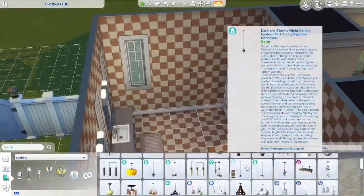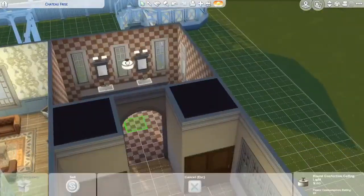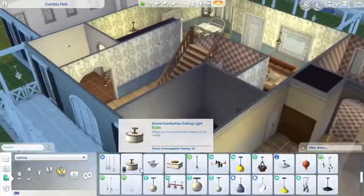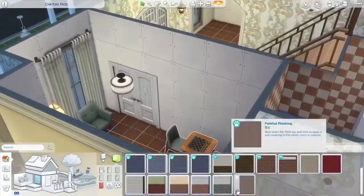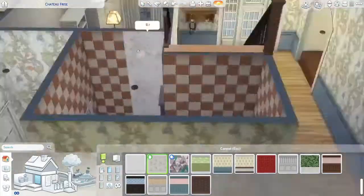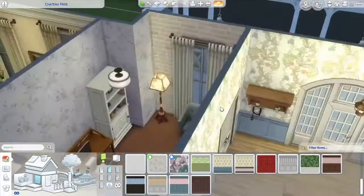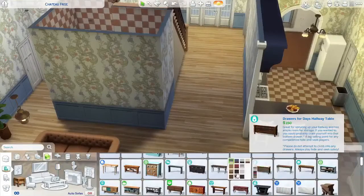flexible space. So if you wanted to download this house and your Sims have different hobbies, it could end up being a gym, or have more sciencey things, or you could put in a little art studio, or it could definitely lend itself well to multi-generational living. So if you wanted to build a little grandma's room or something in there, maybe an aunt or an uncle, that would be just so cute.